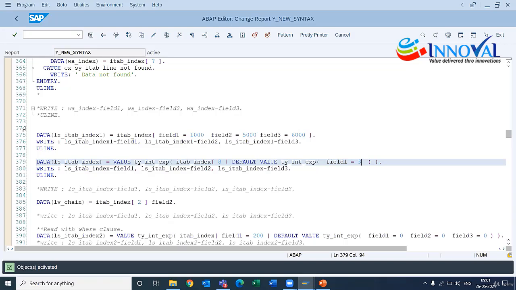For example, this work area might be used as a denominator in a division, so if there is no value, there is a problem.